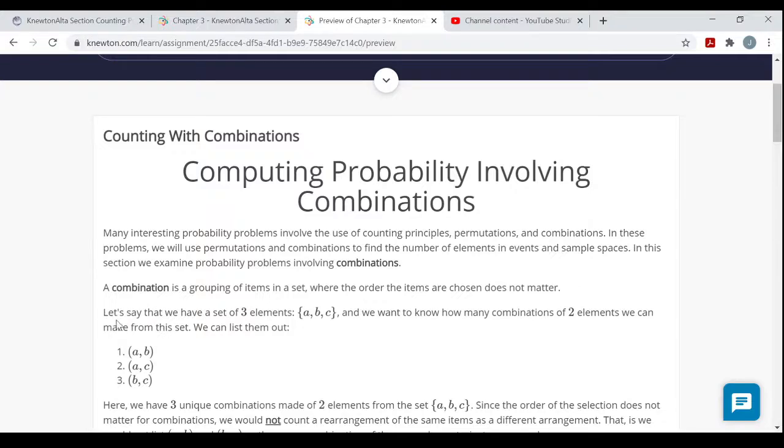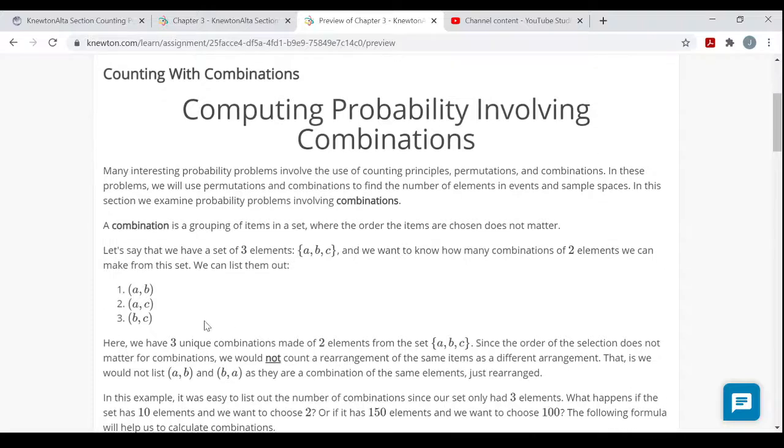So for example, let's say we have a set of 3 elements, A, B, and C again, and we want to know how many combinations of 2 elements can we make from this set. So you could have A and B, A and C, or B and C. Those 3 combinations. Notice they didn't put A and B, then B and A, because order doesn't matter when you're talking combinations.